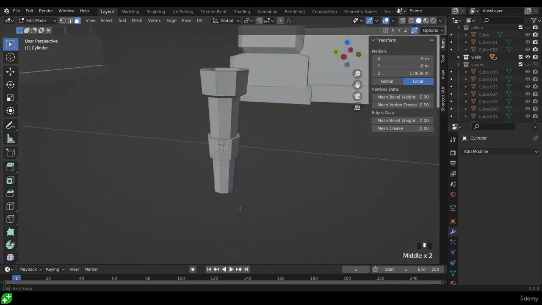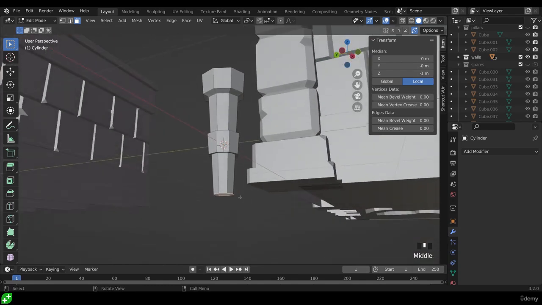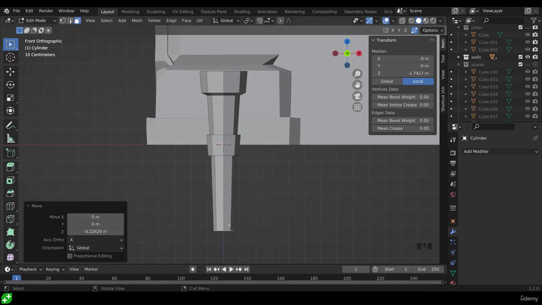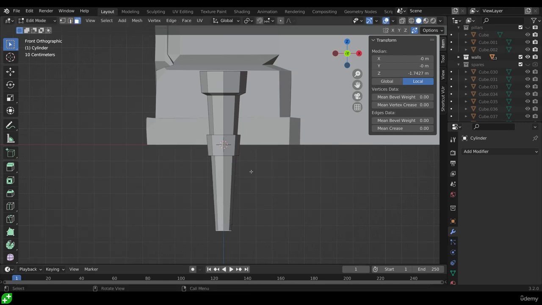You can of course modify this shape in any way. Perhaps you want to make it longer. We can then select the bottom face. I'll come to front view for this and G to grab and pull it downwards in the Z axis. But you can see as I do that, it does lose that diagonal slope inwards down here. So we'd have to scale that in and roughly line it up. Some edits are simpler than others.